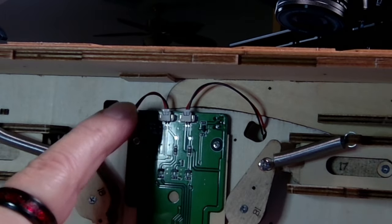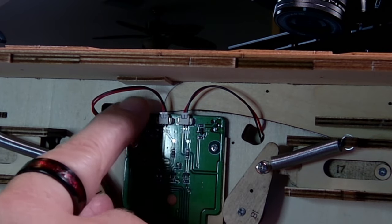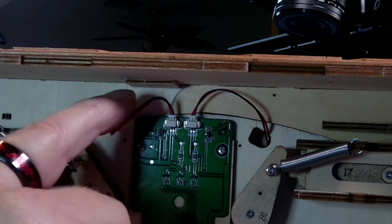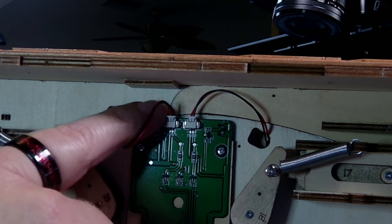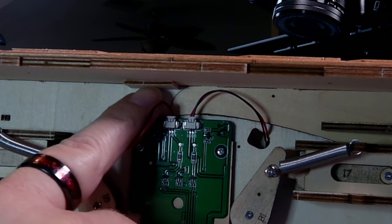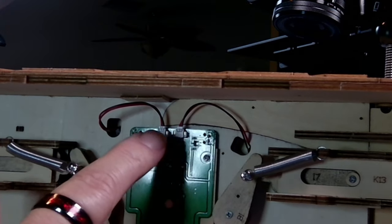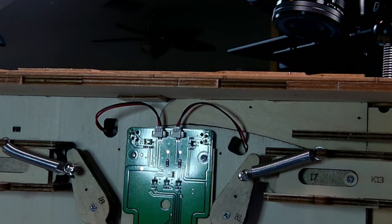Now here we are underneath the game board. Here's the playfield and here is the trough. All I did was put a little pressure on the playfield — I cut a little scrap piece of wood (if you build these models you have tons of wood scraps left), pushed the playfield in just a tiny bit — not even a millimeter — just a little bit deeper than the trough, then I put a little glue on here and glued this board in and pushed it right up against the playfield and held it for a minute or two until it set. That fixed that issue completely. Now the playfield sits just higher than the trough so the ball can drop down and roll back into the shooter lane.